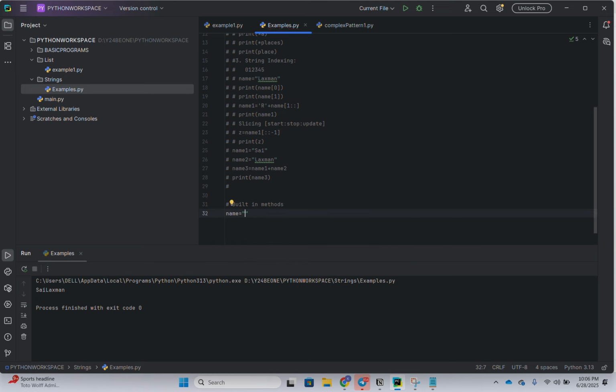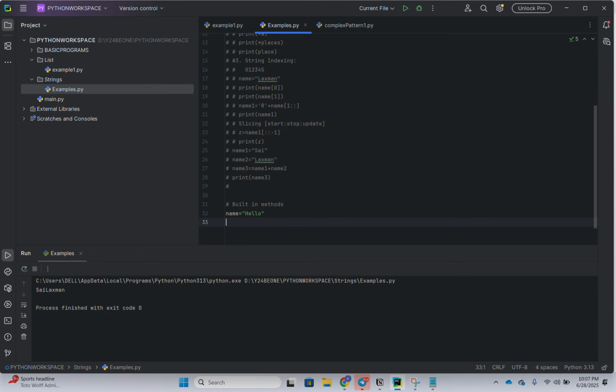If I say name is equal to HELLO, I can convert all of this string into lowercase. In Java or in C programming, we change the ASCII value. If the ASCII value is within the range of 65 to 65 plus 26, I convert it by adding 25 or 26, and then it will be converted to lowercase. So it depends upon the ASCII values.